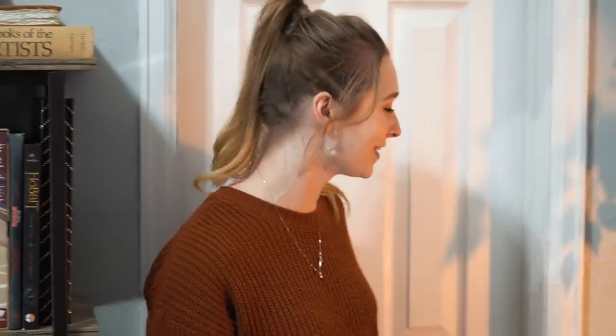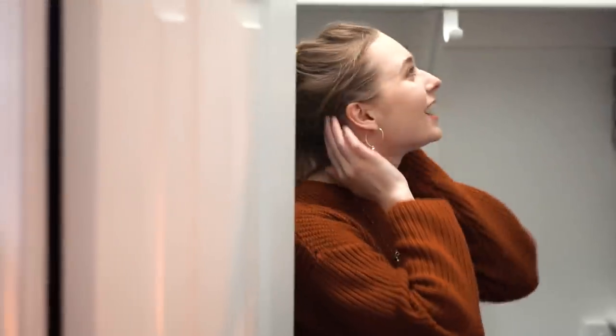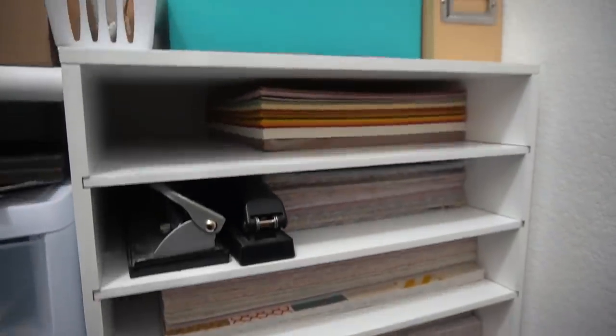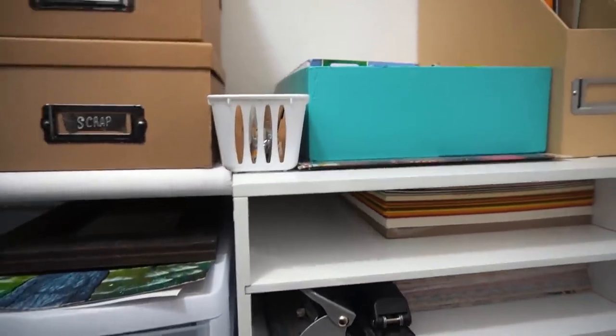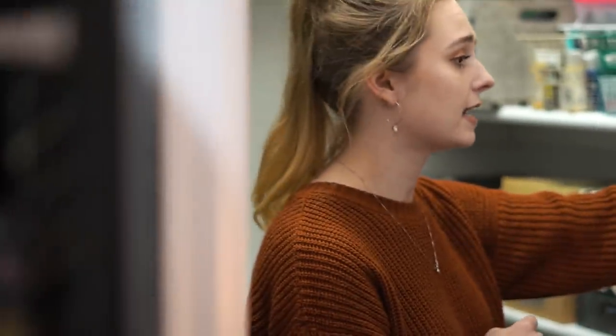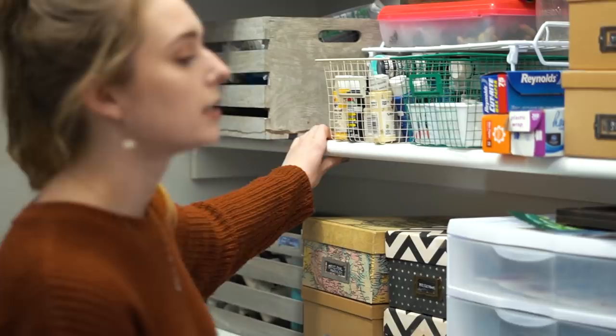Next to the bookcase we have the closet. I have a closet in my art room — this is so exciting. Welcome to the closet. This is like the size of some of my old art studios. I have most of my storage here. This is more of the storage of stuff I don't use as often, stuff that isn't as pretty, more practical stuff. First thing is where I'm storing all of my scrapbook papers, construction paper, all of that stuff. I also have a stapler and a three-hole punch. This storage unit was from Hobby Lobby — I think it was less than $20. We actually built a second shelf in the closet to hold more stuff.